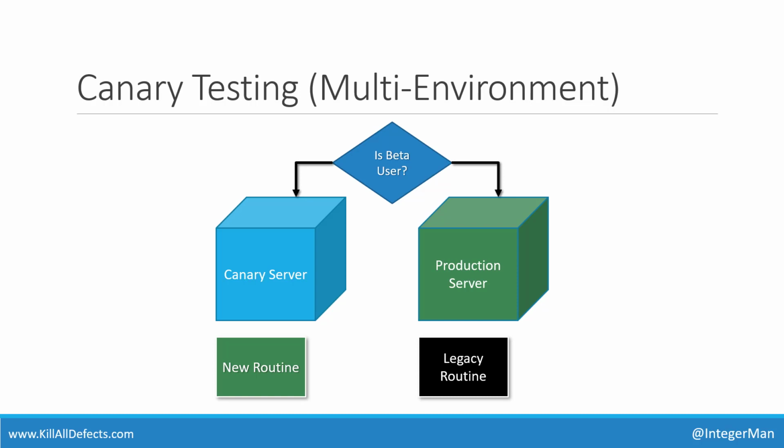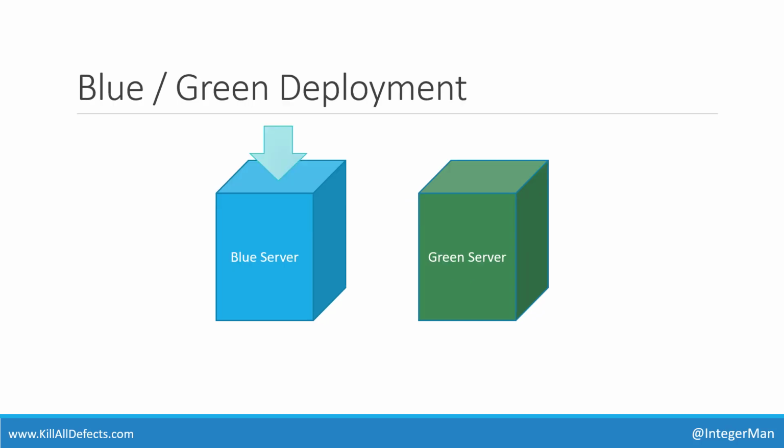So let's talk about blue-green deployment. The name blue-green really refers to two colors which are kind of complementary, right? You can't say that green's better than blue, blue's better than green. They're just different shades. So in blue-green deployment, you have users on one server while you're upgrading another one, and then you start to drain users from one server to the other, and you take the other one offline, right?